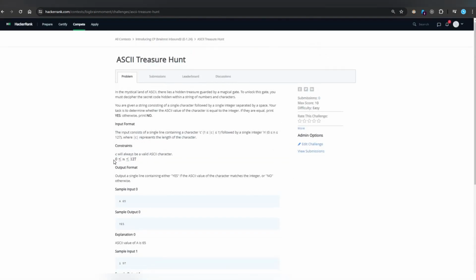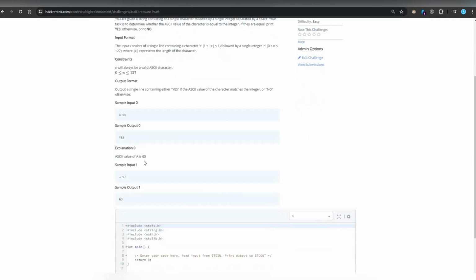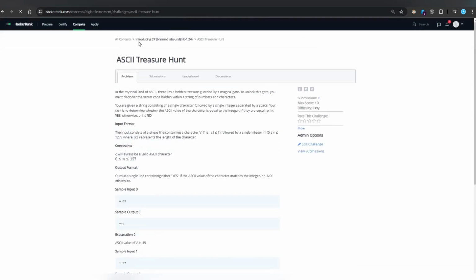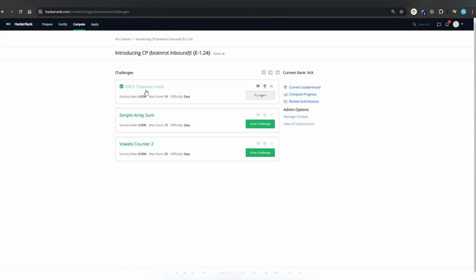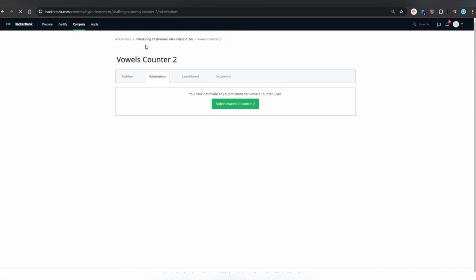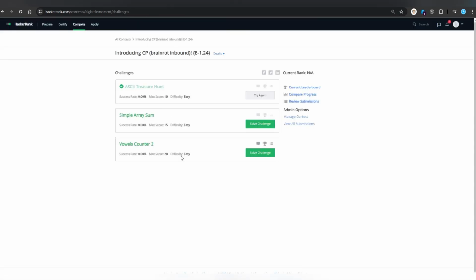You'll see the question statement itself, the input, constraints, output format, sample input and output, the editor itself, and here you can change whatever language you're comfortable with. If you just go back, you can view all the different questions. There's no particular order that you have to solve in. You can also see the previous submissions here. Generally the questions go from easy to hard, top to bottom, and you can just pick whatever order you want to solve it. Let's just go ahead and start solving question number 1.